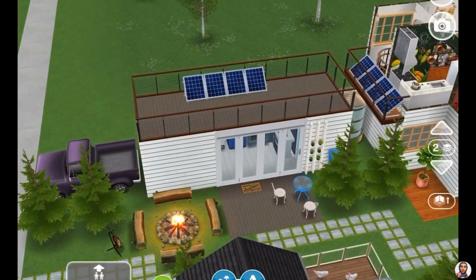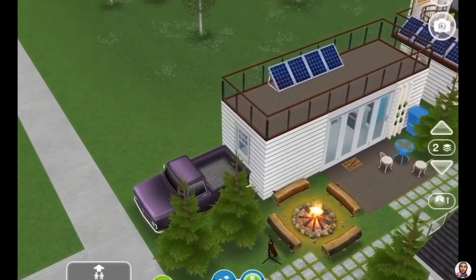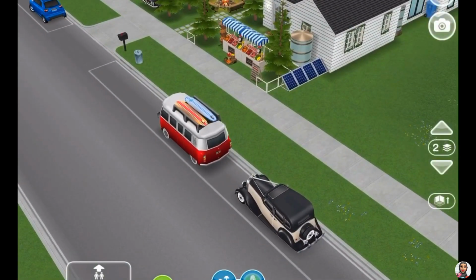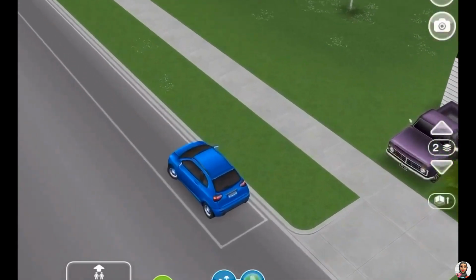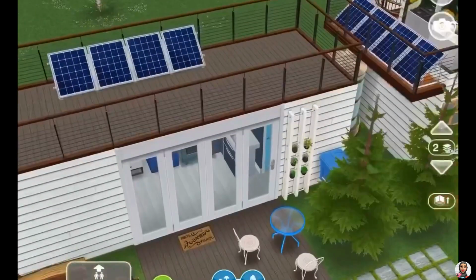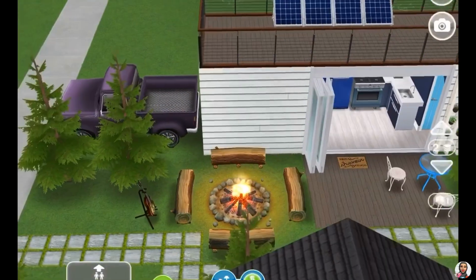So the house right across is supposed to be a tiny house on wheels. It's like a trailer, and the man who owns it just moved into this community recently. That's why the car is still hooked to the house, and the other cars are owned by the other members of the community. And this little car is for the city people who work in the city and need a little car to park in the city, but they live here. So anyways, this is Manuel's house. He is a musician, and as you can see, he has kept a campfire right beside his house.